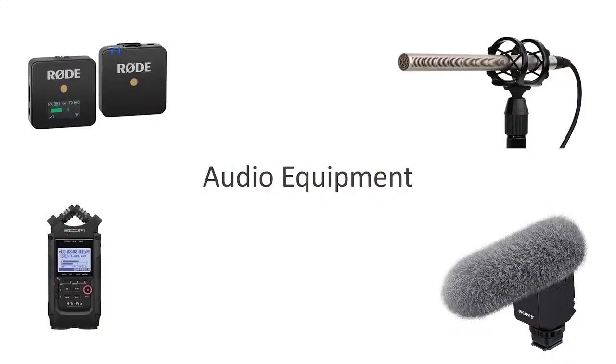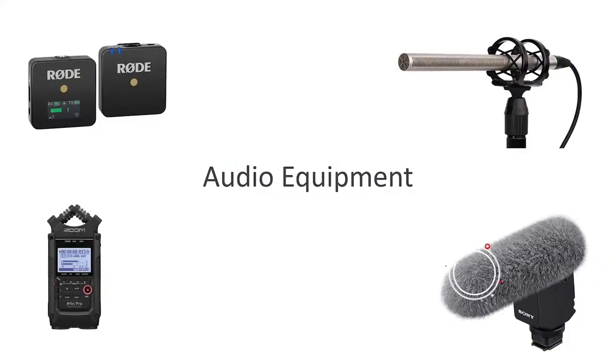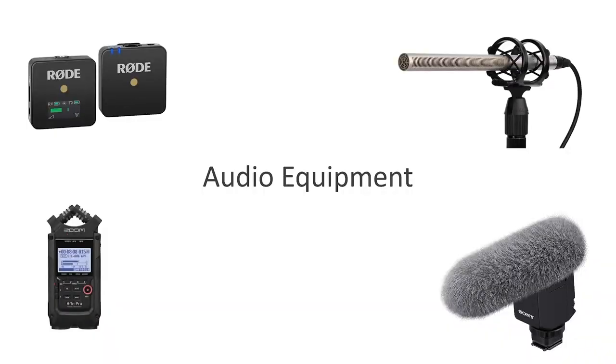Let's talk about audio equipment really briefly. There's a lot of great options out there for audio. The one that I like to use quite a bit is in the bottom right corner, the Sony microphone there. That one is super awesome. If you're shooting vlog content, that's probably going to be the go-to setup. But again, I have a lot of different microphones that I use for shooting YouTube content. Right above that, you see a shotgun microphone. That's actually what you're hearing right now on this broadcast. It's right off screen here.